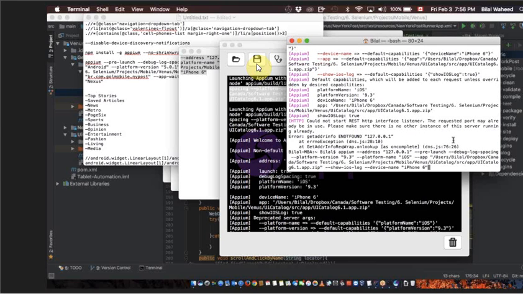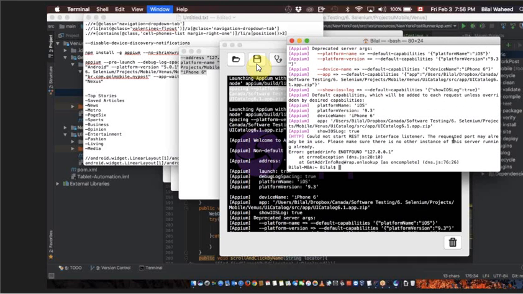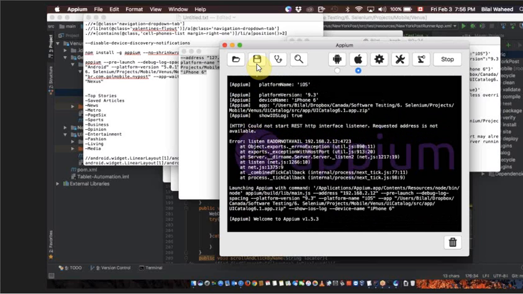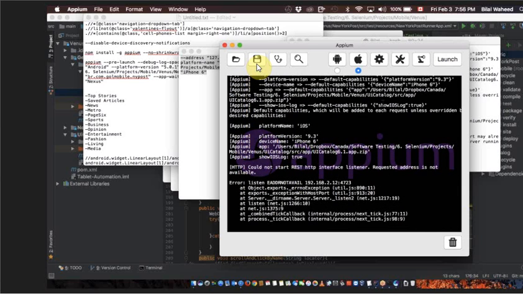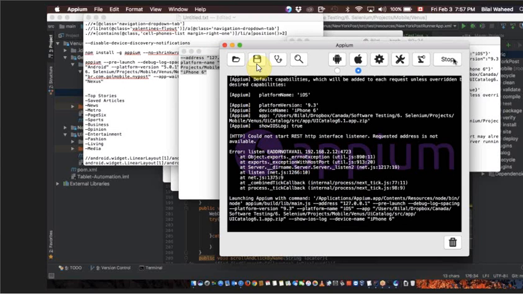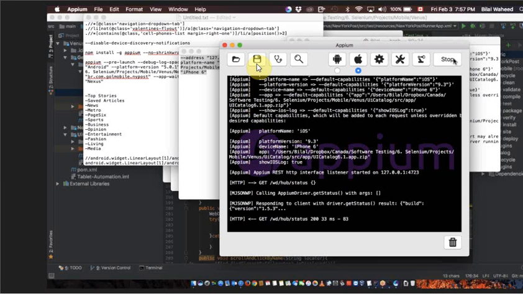Pre-launch, debug. Come on. Why? I need to change the address over here, 127.0.0.1. So yeah, it's working here. Why isn't it working over there? Okay, let's see.